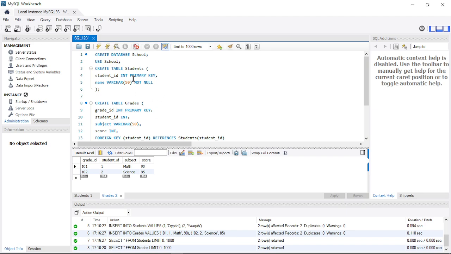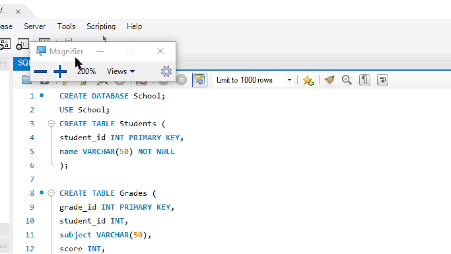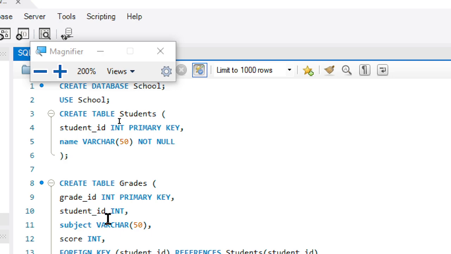So let me explain here. Let me zoom this out for you. In the student table, the student ID is the primary key. It uniquely identifies each student. And in the grade table here, the student ID is a foreign key.